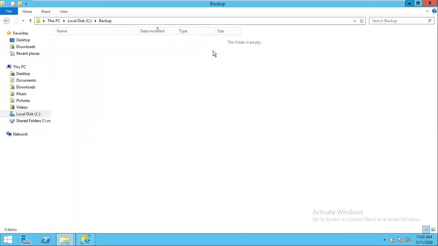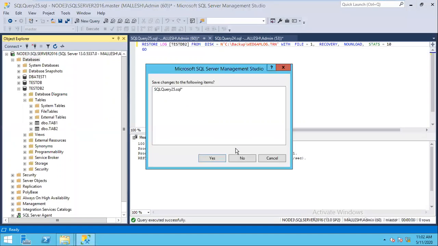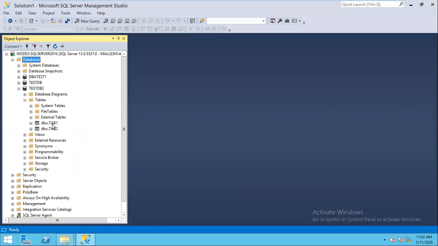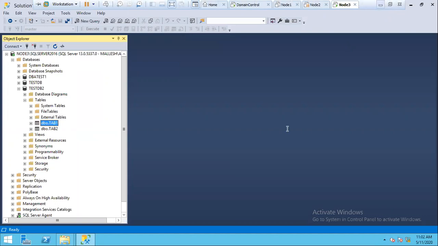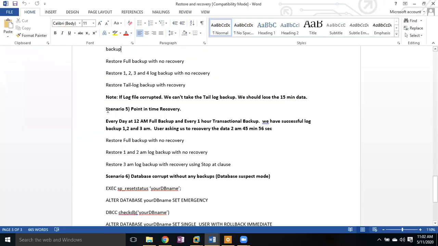We will also use the same database for doing the point in time recovery.